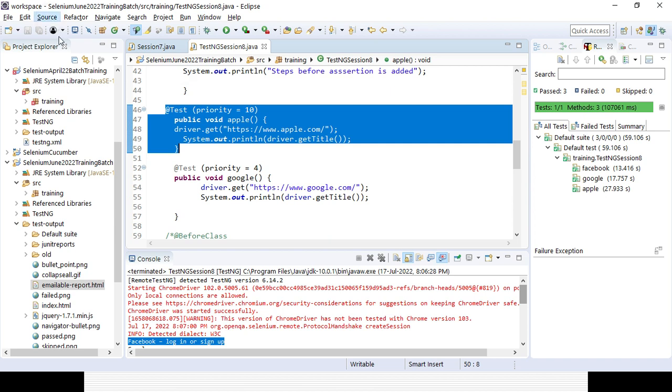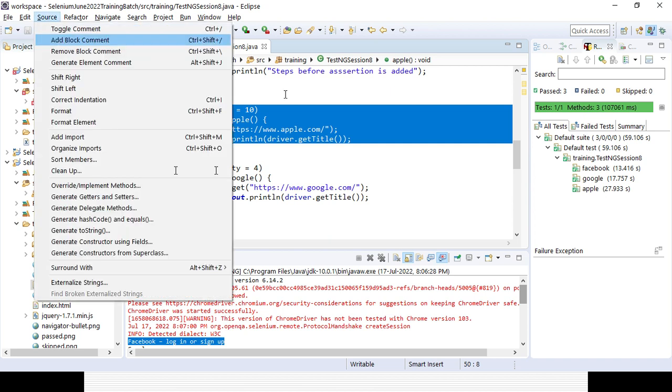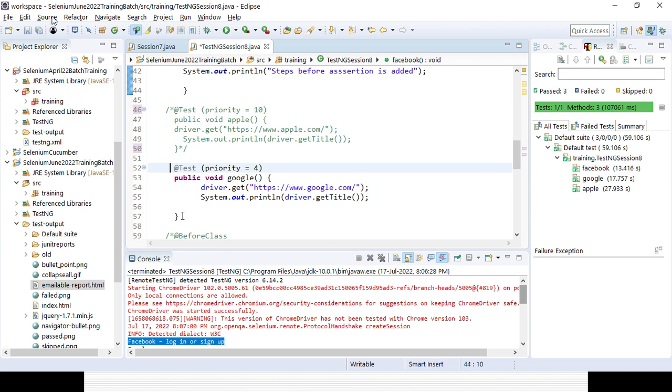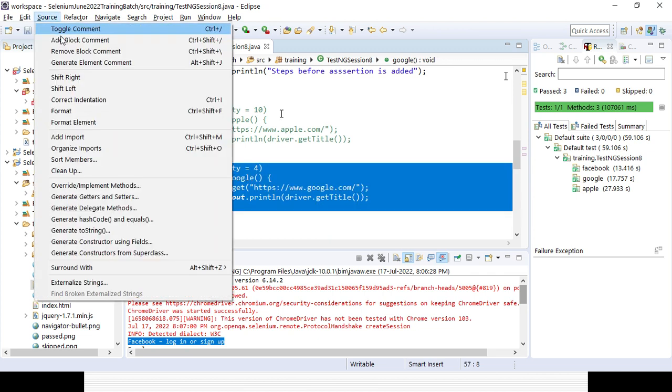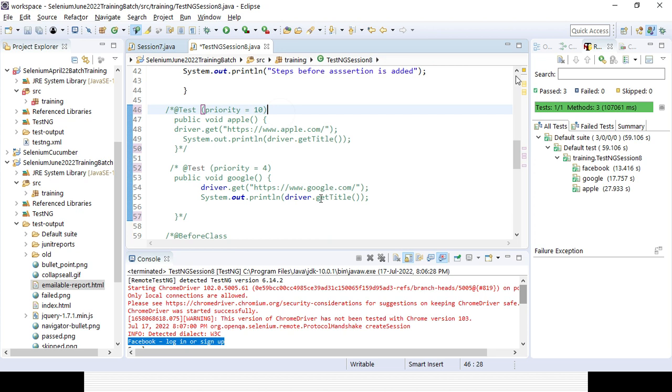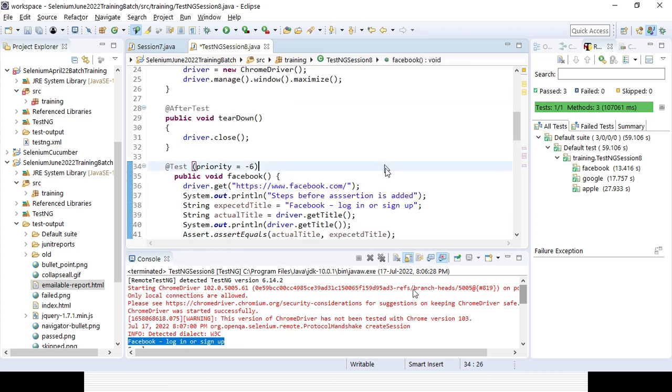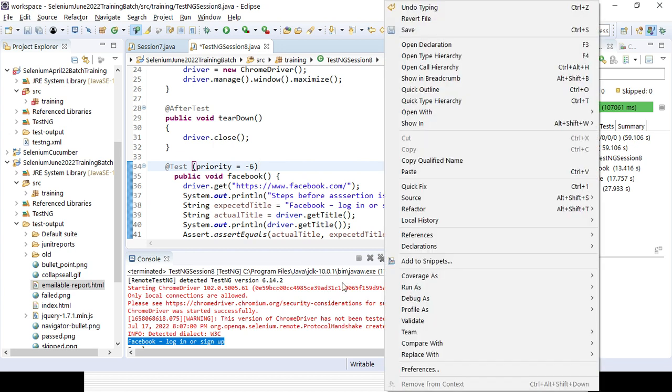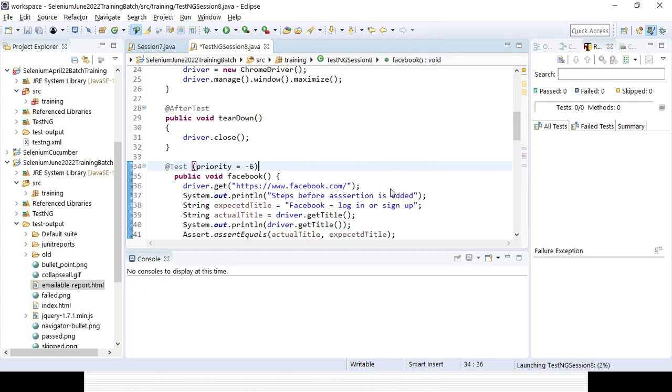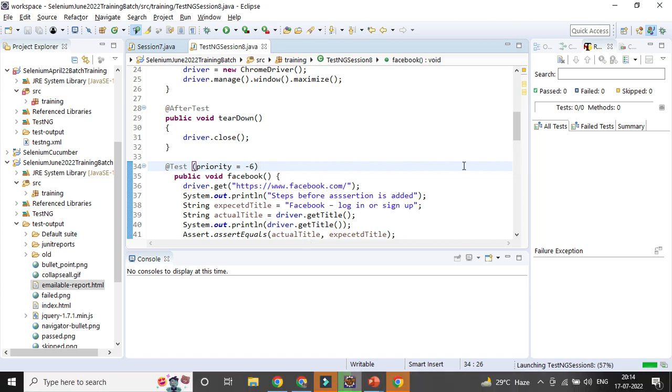Now the assertion is not failing, right? So definitely the test case will pass because expected and actual are matching. I'm expecting something and the actual is also matching. The test case will pass because this is a hard assertion but it is not failing. In real time you can apply assertion the same way. You already know what title to expect, you can add it as expected, and the actual value will come based on the actual execution.